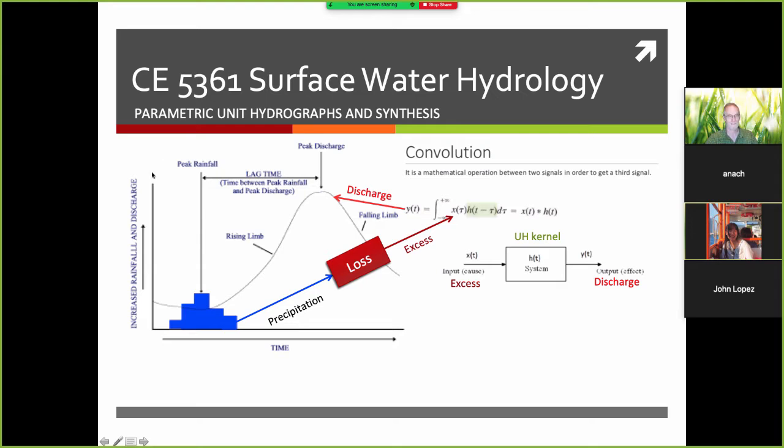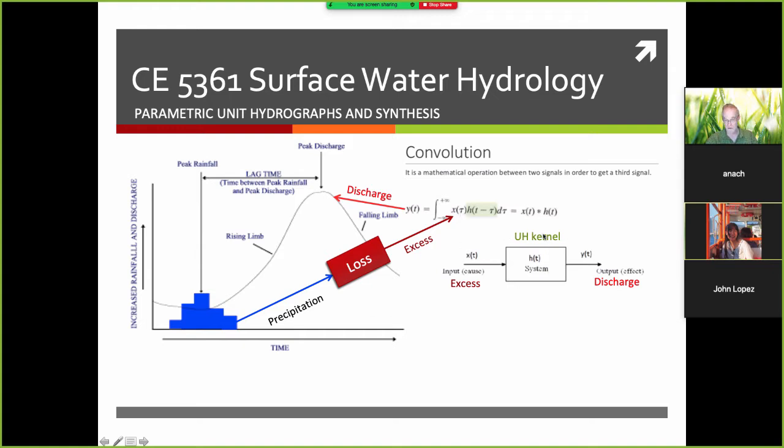So let's return to this picture and briefly refresh our minds on what's going on. Here's a precipitation signal, a hydrograph with different pulses of precip height in time. That's fed into some kind of loss model. And what comes out of the loss model you can think of as having the same shape as this, but the heights are a little bit lower to reflect the losses. The result of that loss model goes right here in this forcing function, x of tau.